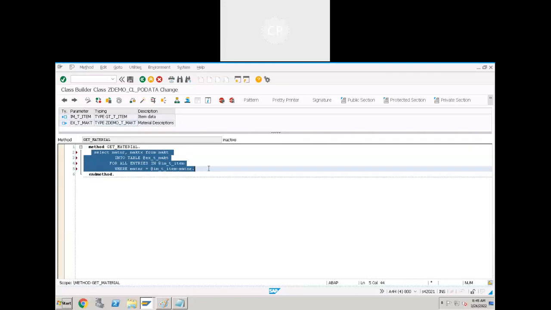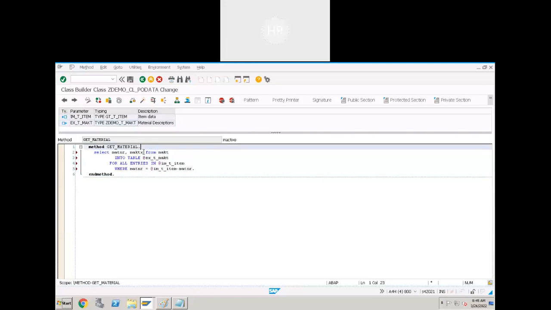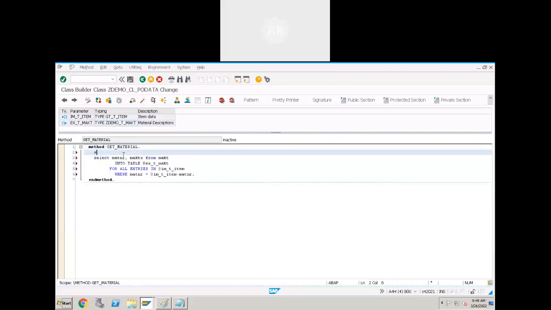Before we use for all entries, the first thing we need to remember is that when we are using for all entries, we have to sort the data. Follow the rules: sorted by MATNR.